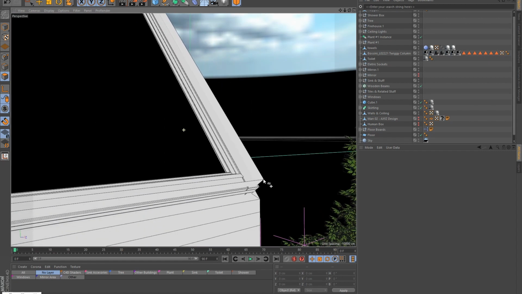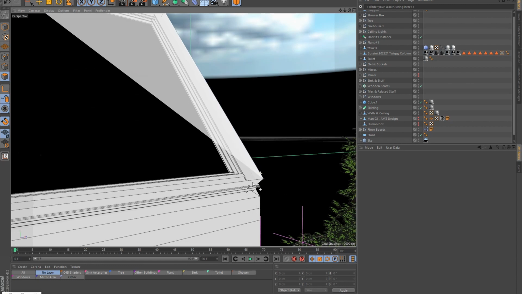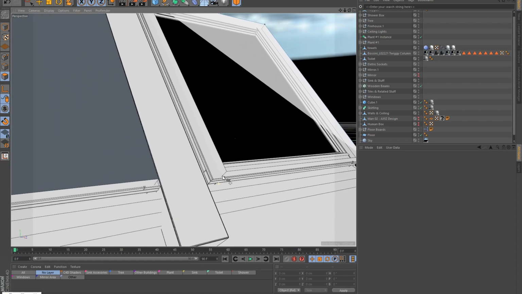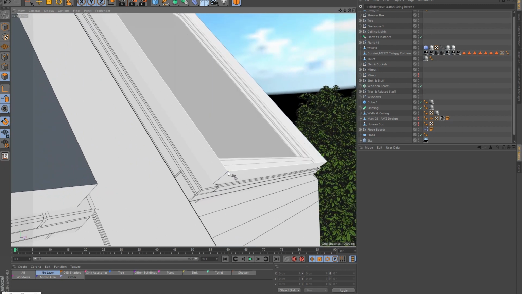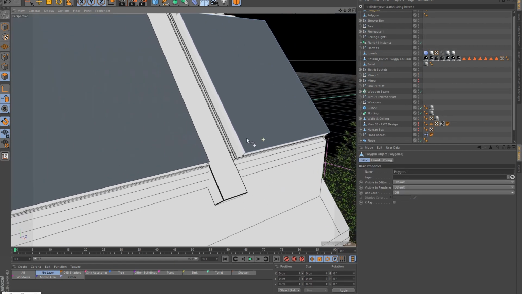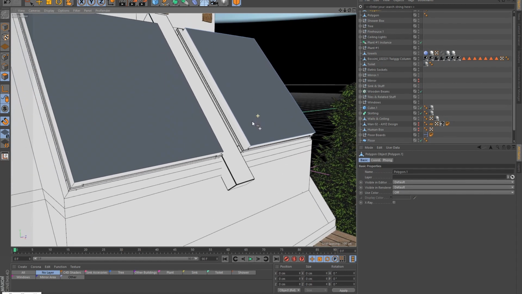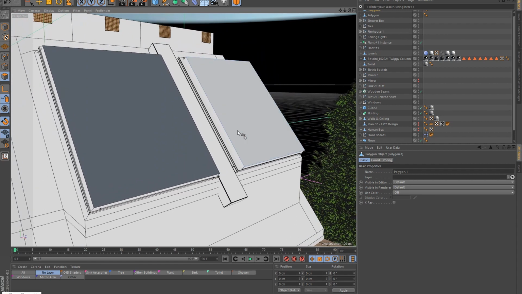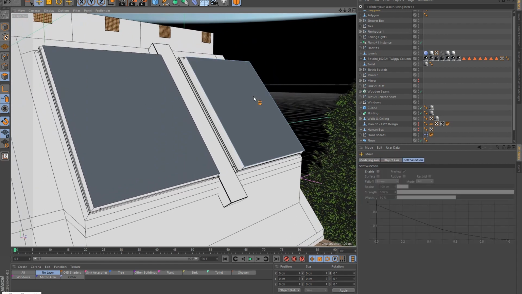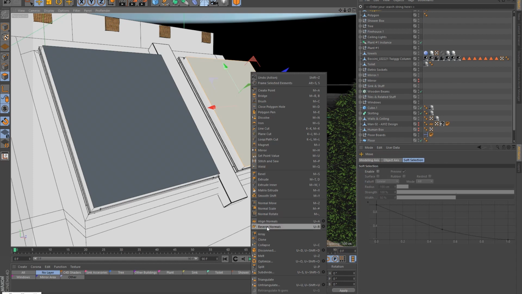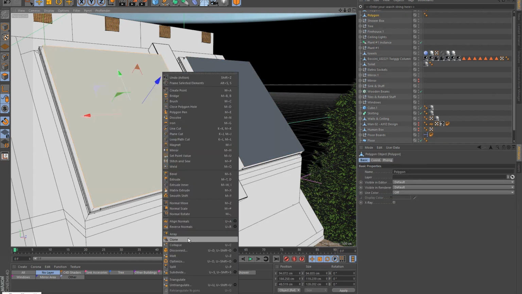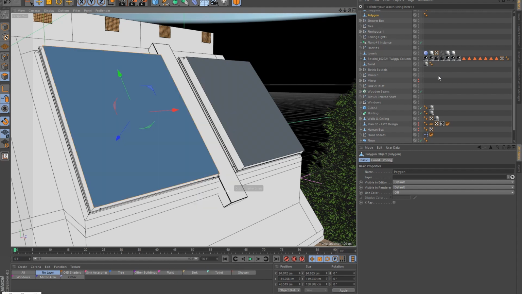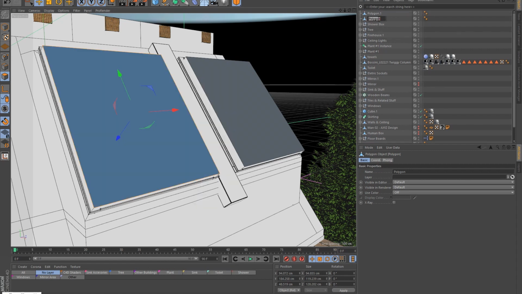Let me just do this real quickly here. Quickly but precisely. Just make sure I'm snapping to the right point here. And there we go. Now I am really into good scene management, so I'll also reverse the normals on our portals here. So that's one. And that's two. And what I'll also do is I'll just rename them.